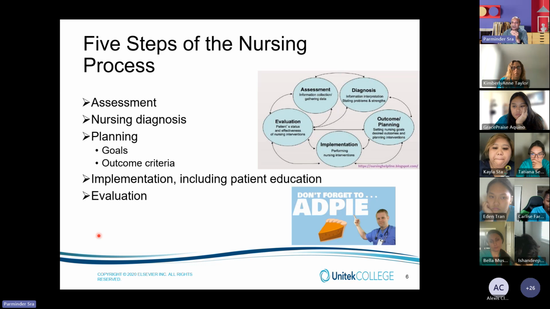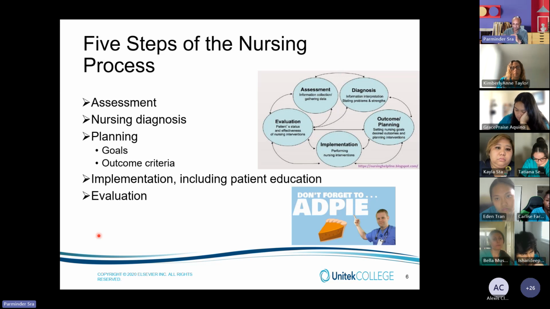If you are talking about bringing blood pressure down, then it has to be some numbers, right? Before the medication was given and what they are now after the medication was given. So they should be measurable. Okay. Also, they should be relevant to the patient's problem, and have a timeline set on it.